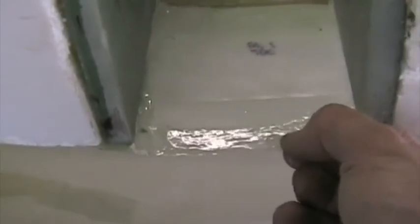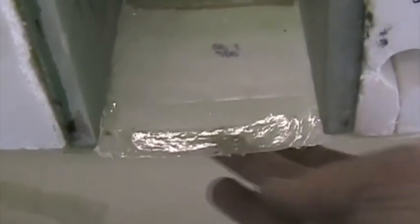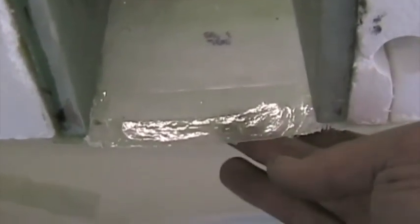Here in the vicinity of the spar, this void, this gap here to be filled, you want a very thin edge here to prevent this from being higher than the rest of the wing. But just to make sure that you don't damage it when you put the wing on and off, I put on approximately a 1 millimeter plastic spacer here just to space this out slightly from the wing spar.